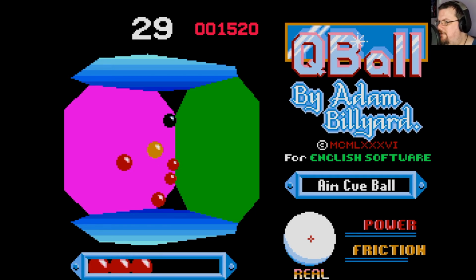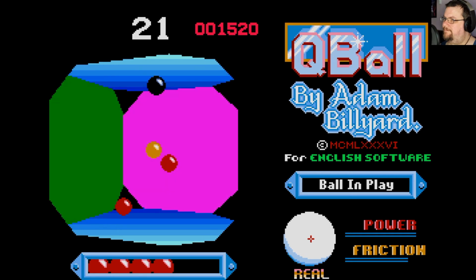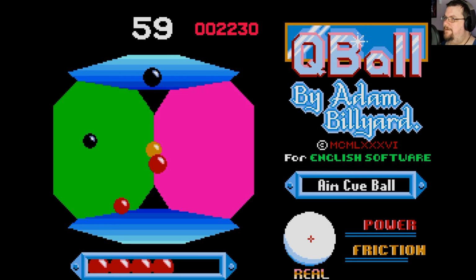Alright, let's see if we can get this red one in the pocket. Ooh. Very sensitive controls. In it goes, lovely. Oh, not a bad position to tonk that yellow ball in, actually.